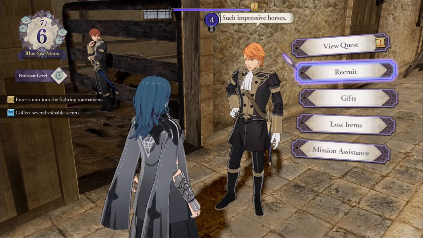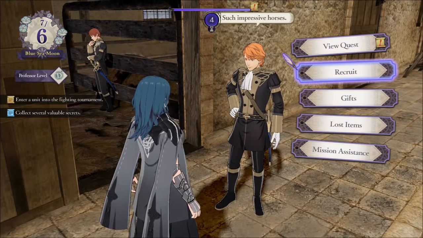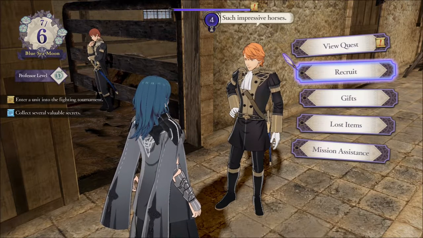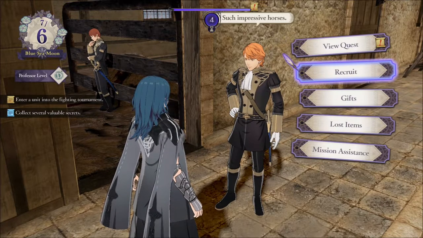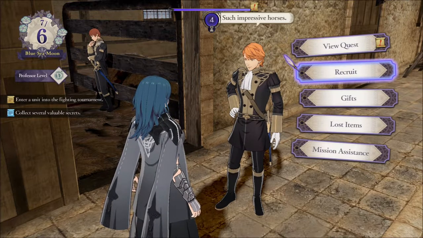Unfortunately, while we're here, I have learned an important little factoid. So, for recruiting, if you get someone to a B rank, they will more or less automatically recruit themselves, or if you recruit them, they'll pretty much just say yes no matter what. Unfortunately, some characters and their B supports are locked until the time skip. Ferdinand is one of them.